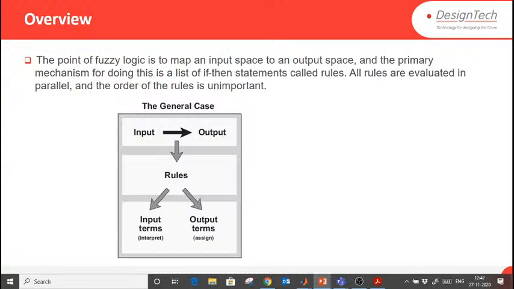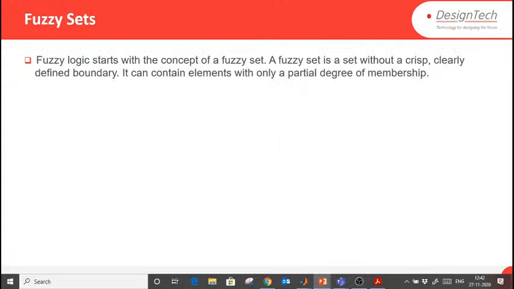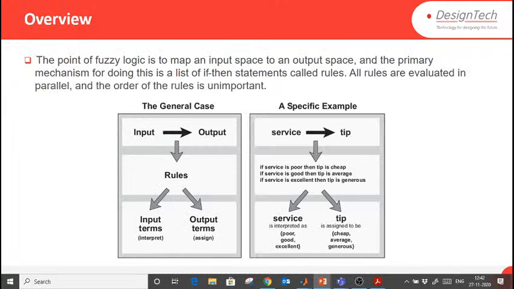If service is excellent, or if food is good, then tip is this. So AND, OR conditions we use in this if-then. In the example which we saw just now: if service is poor, then tip is cheap. If service is good, then tip is average. If service is excellent, then tip is generous.